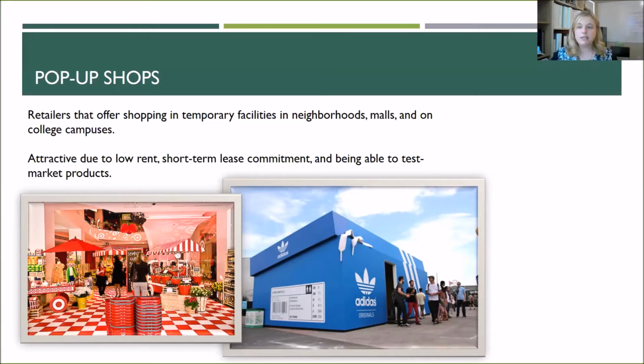And some of the reasons that pop-up shops are successful is because you can have lower rent with a smaller space. You can travel around, if it's a case like this traveling shoebox, to reach more consumers. And say if you get a location in a mall, you can lease for a shorter amount of time. So you don't have to rent a very large space. You can have a low commitment and then move out or move somewhere else if you want.